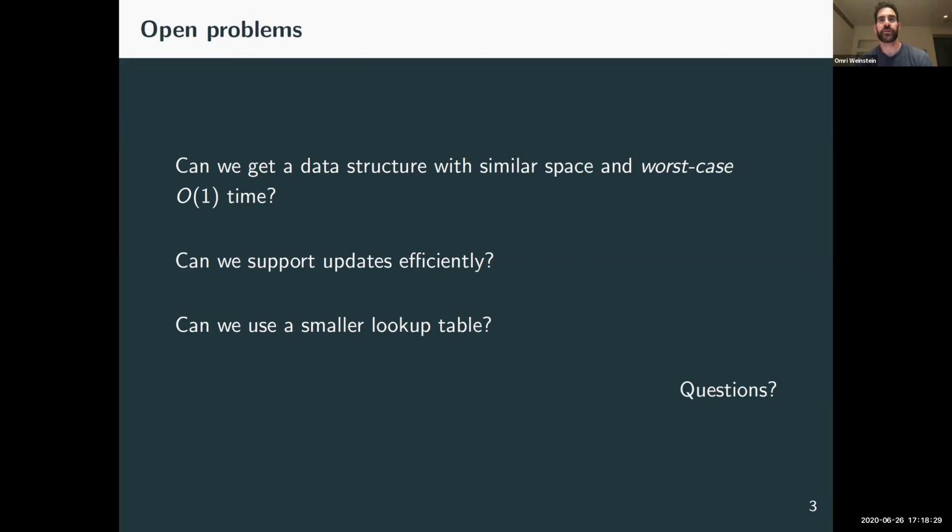Questions to Huacheng? In the bit probe model, there is actually a logarithmic redundancy lower bound, right? Yeah, I think so. Right. So in this data structure, we heavily use the fact that we can look at log n bits of the data structure at once.